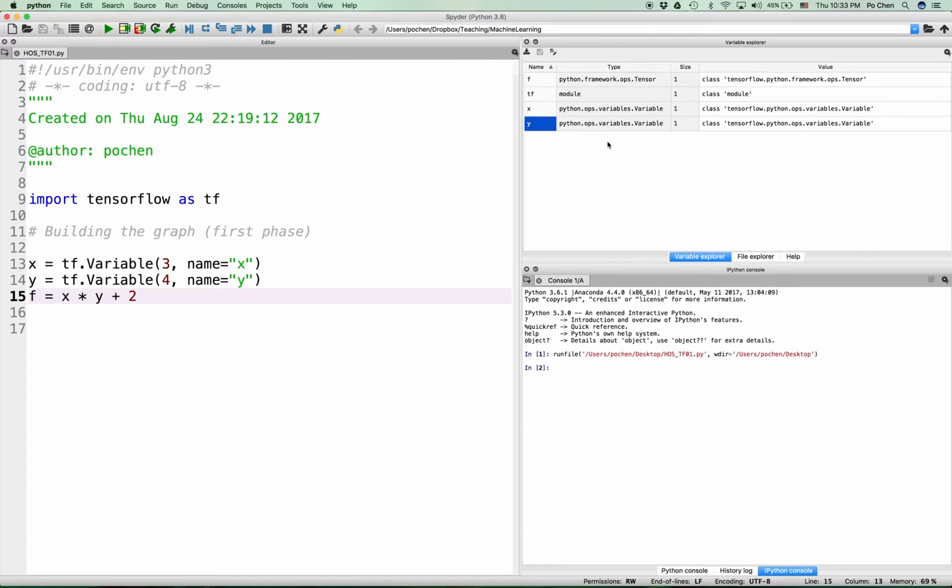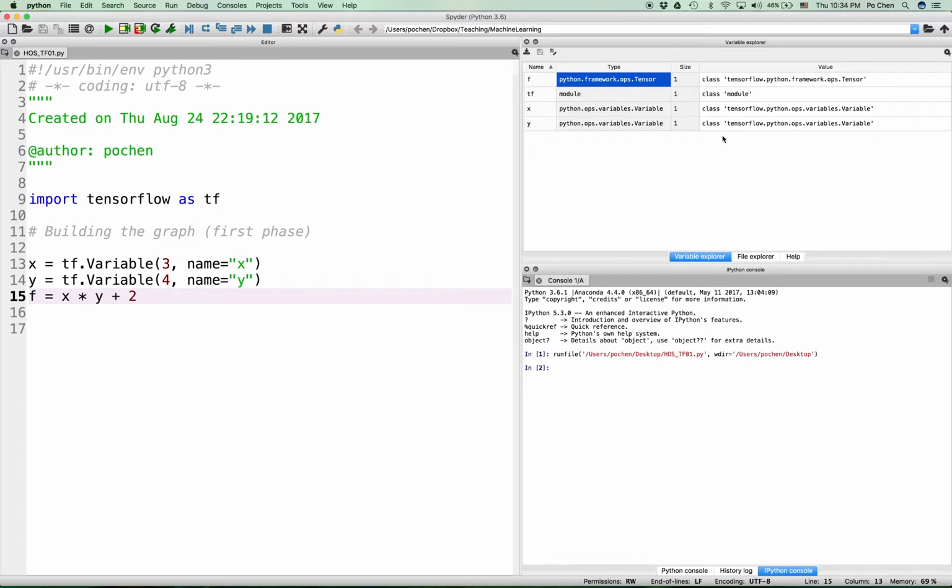For now, these things probably don't make sense to us, but you can see something about it. x and y have a type given by this really long string that ends with Variable, and f ends with Tensor. The values of all 3 objects are actually classes. They are not really values.